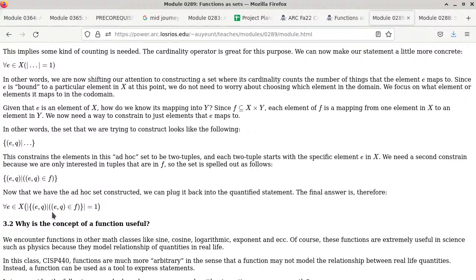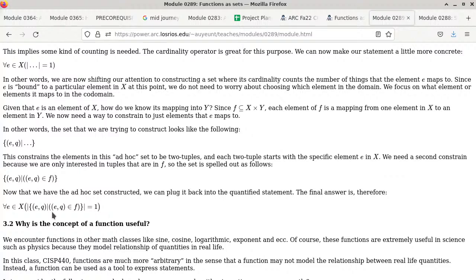Okay, so now we get into the inside part here, and we go like, what is that saying? Well, if you look at the outermost operator, it is the cardinality operator, which is basically saying, what is the number of elements in the set inside? It's just asking about the number of elements. That's not too hard. And comparing the number of elements of a set to 1, I think that's okay, because the number of elements of a set has to be a natural number. It may be 0, maybe 1, maybe 2, but it's a natural number. I want to compare a natural number to another natural number. That's fine, not a problem.